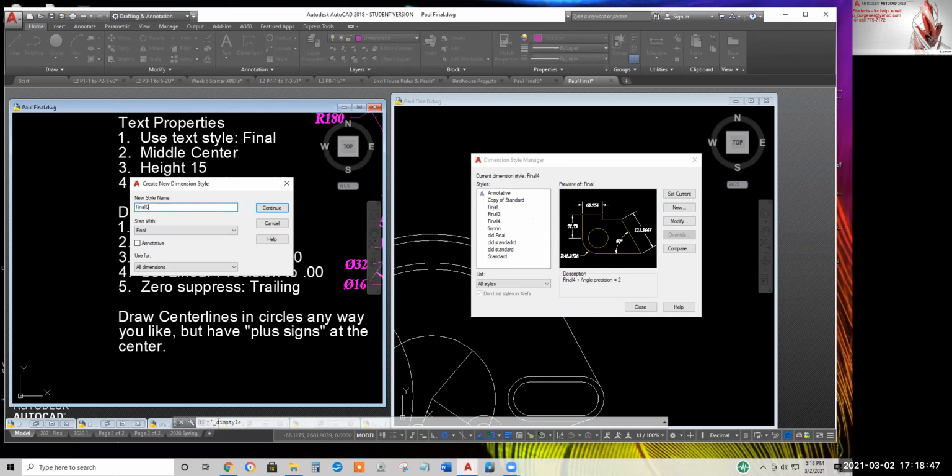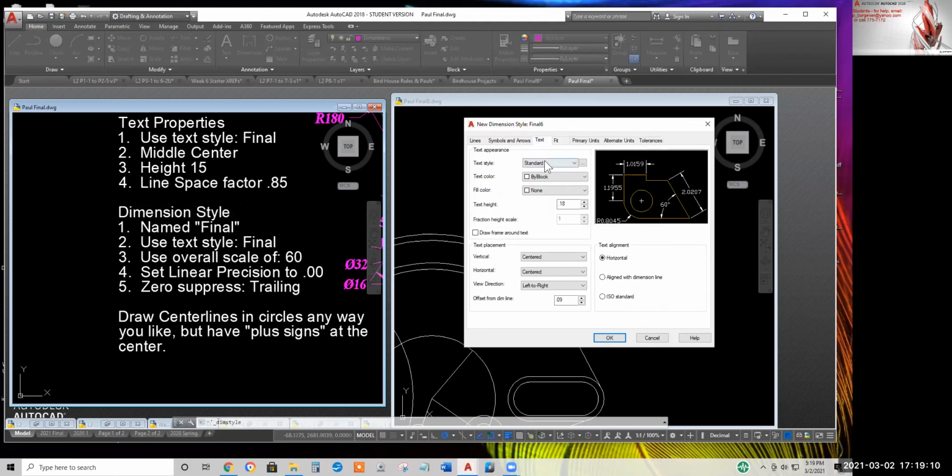Final 6, say, with or without a blank space. Click continue. Oh, no, I want to start with a clone of standard. Okay, so there's no surprises if somebody messed up my text style a week ago. Click continue.